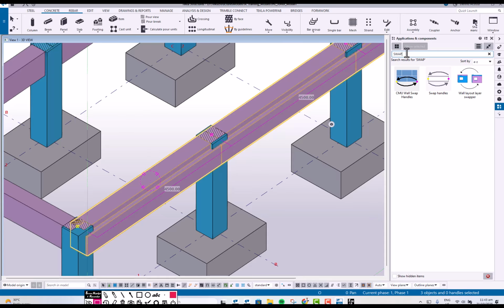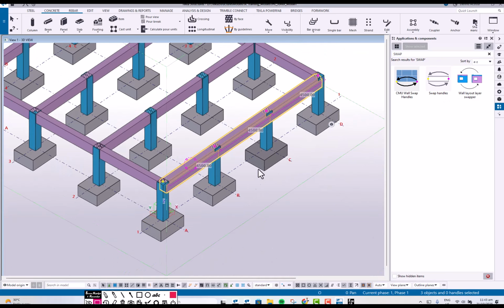Okay? So all you have to do now is to select this one, and this one, control or shift, and then select the three elements, and then double click the swap handle. Double click. Let's see if this one works. Works. Just double click the swap handle, and then it will change the positioning. And that's it. So you don't need to delete.